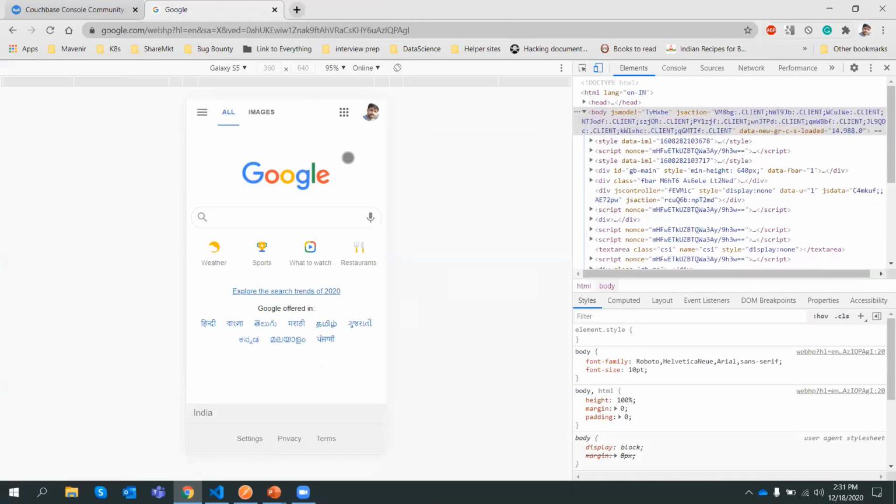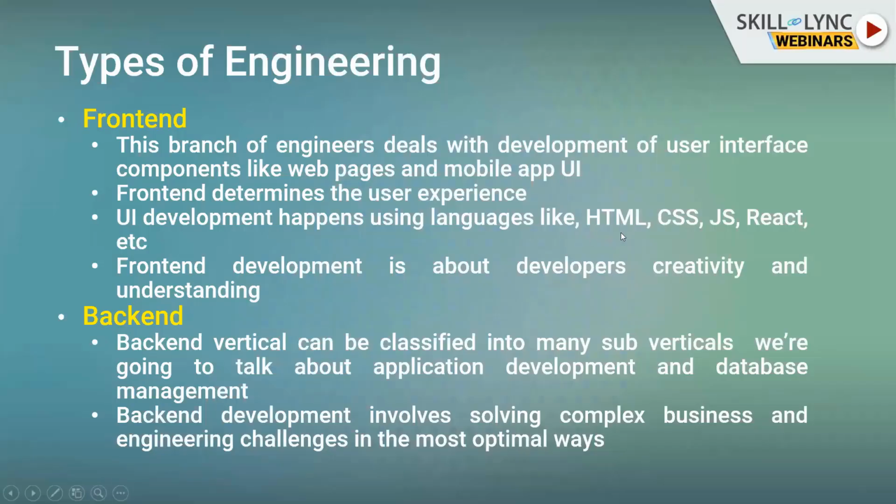So basically, anything that deals with what a user gets to see is your front end development. It is where your UI development would have happened, and somebody would have written a beautiful piece of HTML code to show you all the things in a proper way, which would make sense to you immediately. UI development happens using languages like HTML, CSS, JavaScript, React, Angular. There are so many languages in the market right now, and every language has its own purpose. But the crux of any kind of UI development still happens to be HTML, CSS, and JavaScript. These are the core fundamentals of any UI.